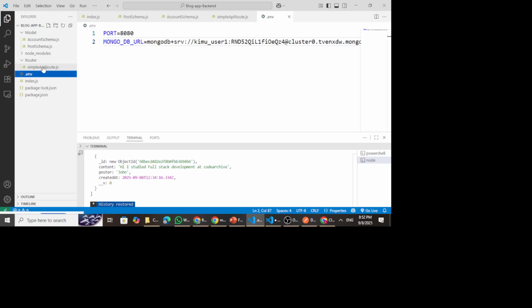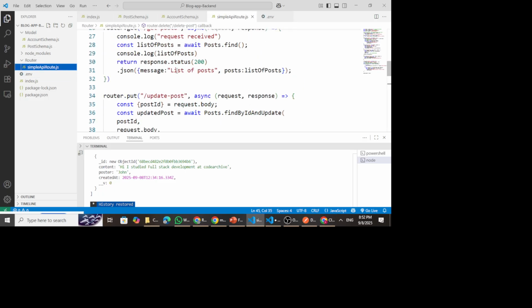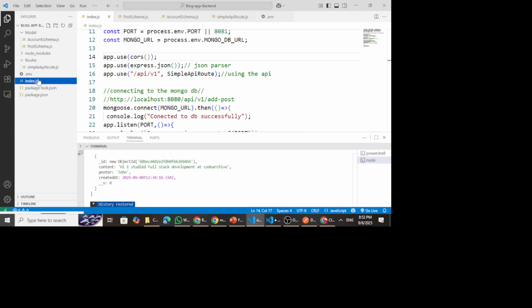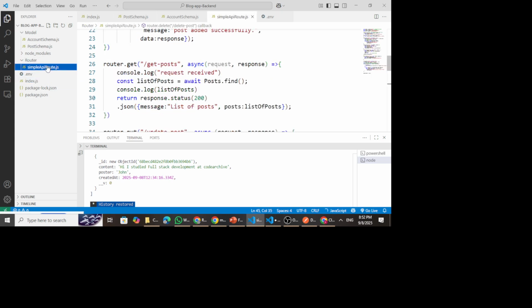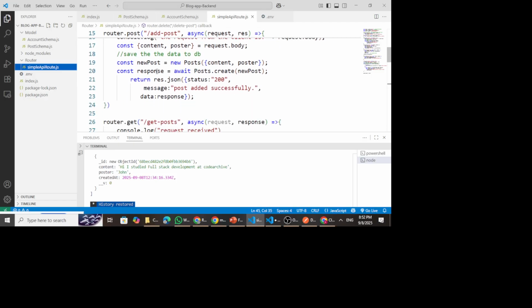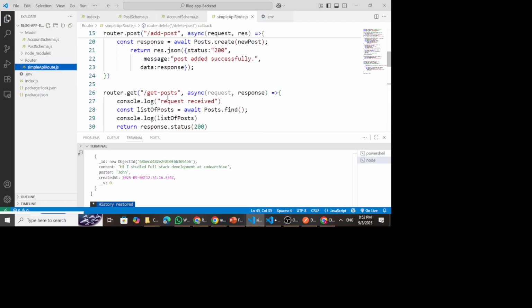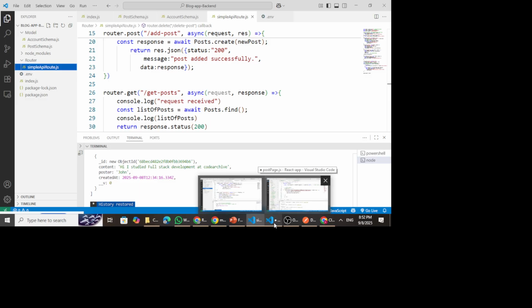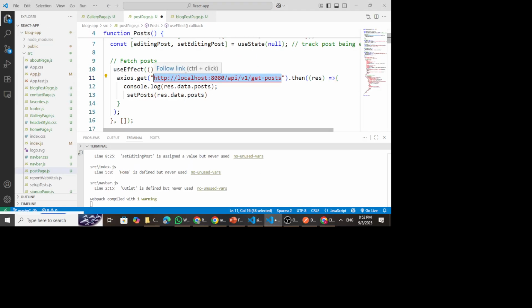And then when you go to the API, we have index /api/v1, and then inside the API route file we have an API called get posts. When we are calling this API from the front end, we also make sure that this matches. So we have /api/v1/get posts, and it is a get method.